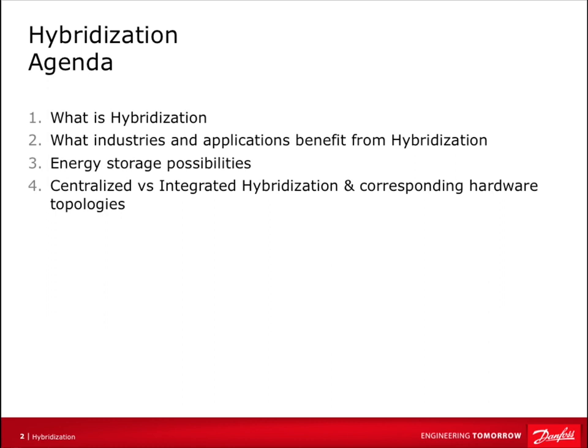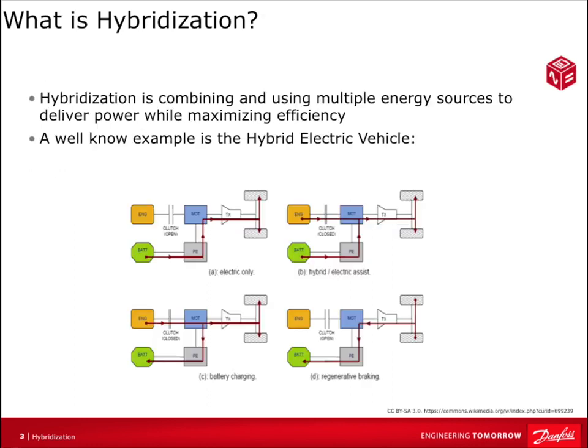First, we'll cover what is hybridization, the basic ideas and concepts, and what industries and applications benefit from hybridization. Next, we'll explore some energy storage possibilities, a critical element for hybridization. And finally, we'll look at centralized versus integrated hybridization and the corresponding hardware topologies. So let's begin by looking at what is hybridization.